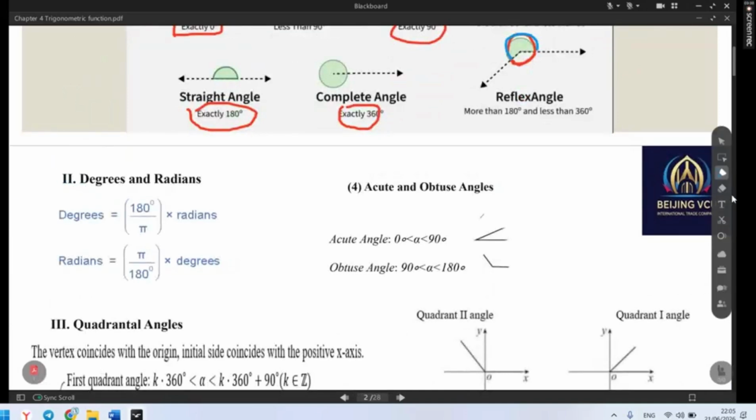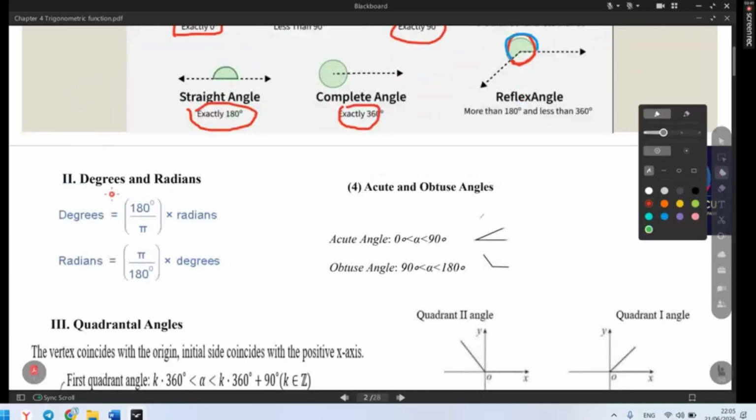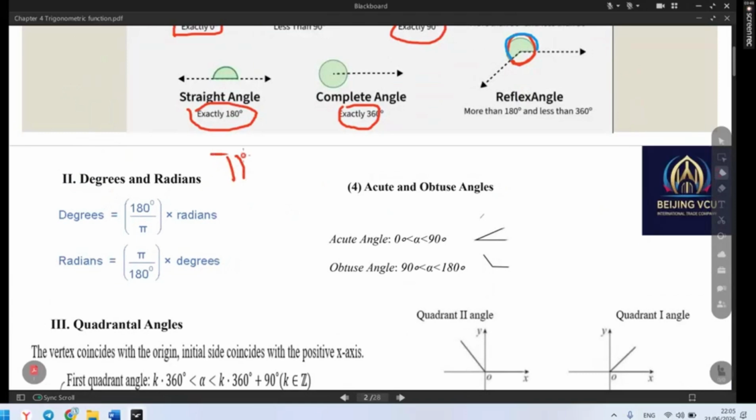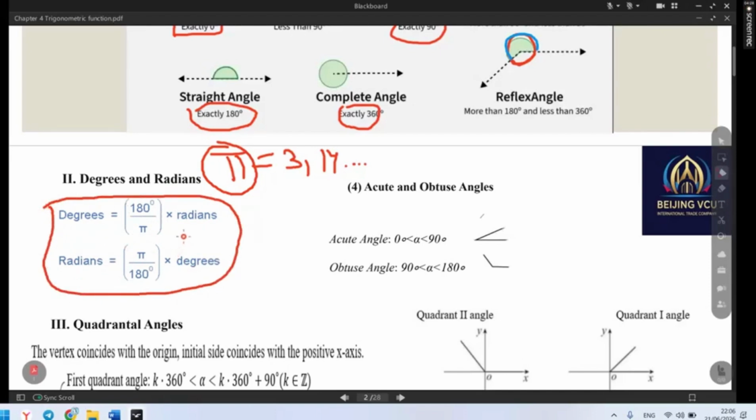Okay, we have some relationship between the degrees and radians. Do you know the radians? How much is the radian? It is 340, and then it continues. That is an irrational number, right? Irrational. And then this is actually p. We say that there is a radian, which means 1p. We can exchange the degrees to the radians, and from the radians to the degrees. That is the relationship between the radians and the angles and the degrees.